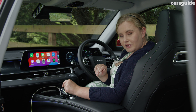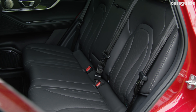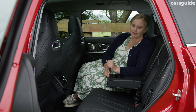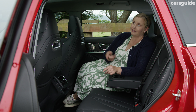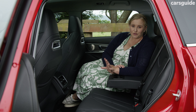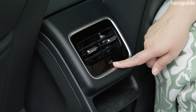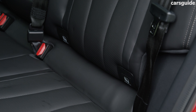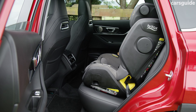I like that the charging pad is extra large because it accommodates a really large phone case. The multimedia system looks great but can be a little laggy at times, and the Hello Terry voice assistant is all but useless — I've tried many different voice commands and it either doesn't understand, repeats it back incorrectly, or just says it doesn't compute. I do like that it has built-in sat nav, wireless Apple CarPlay and Android Auto. The digital instrument cluster looks good with a few themes to choose from, but it's not as customizable as I'd like. I love how driver-oriented this cockpit is though.